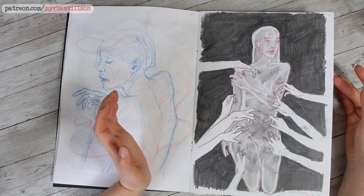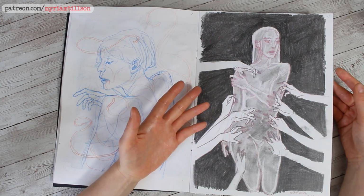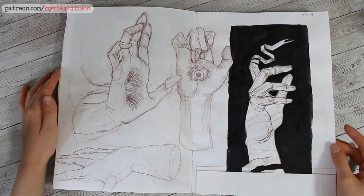I wasn't entirely sure how to draw it at the time, but that's another concept I would quite like to paint. I want to do another series of hands.